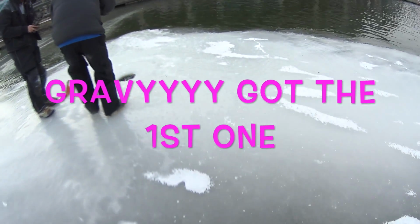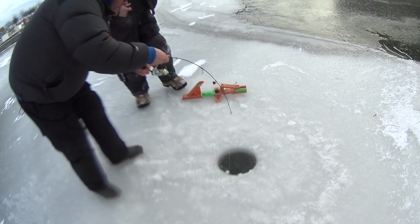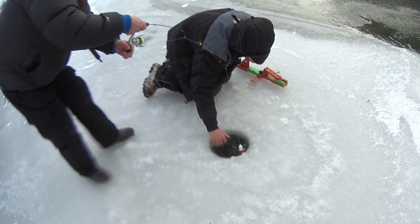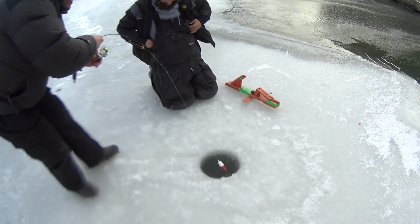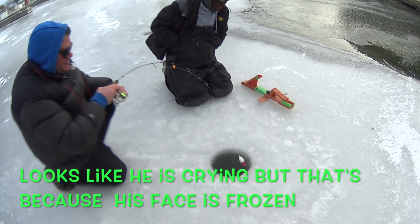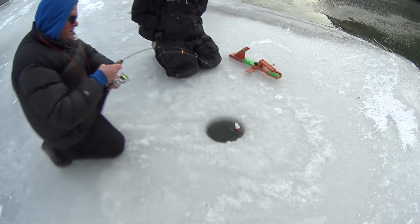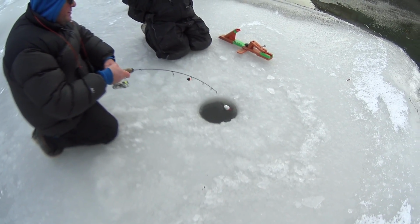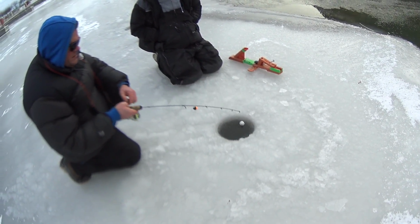Colin, did you catch a fish? If it's a bluegill, I'm gonna throw you in the water. There ain't no bluegill. God, let me introduce you to Colin. No, you do it with the rod. Does it feel big?